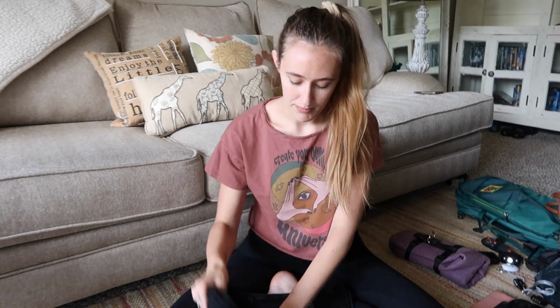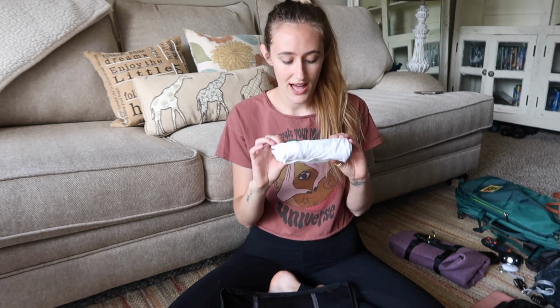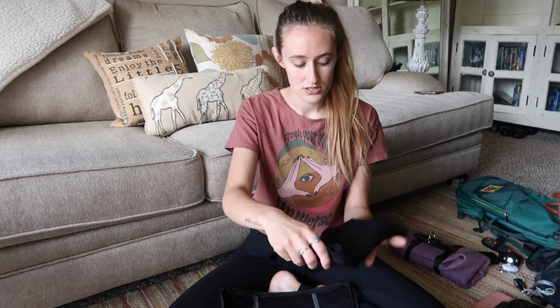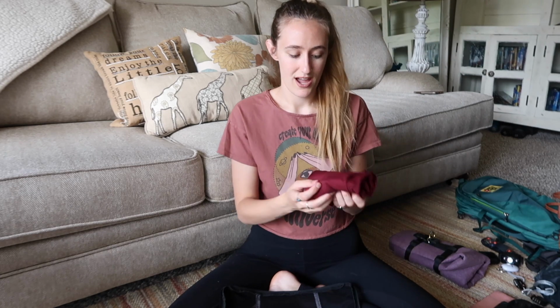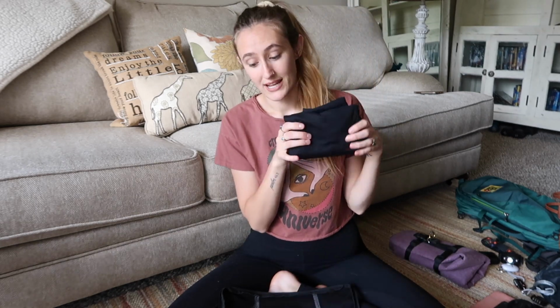And then my last packing cube of clothing is this one. It's very long. It holds a black v-neck t-shirt. I have a white v-neck t-shirt that I'll be wearing on the plane. Then I have this white scoop neck tank top. It has thicker straps. I have my high-waisted yoga shorts that I can also sleep in and do yoga in. I have a cute little skirt, and then I have a pair of cropped leggings. These are just a burgundy color. And then I have my black long leggings.